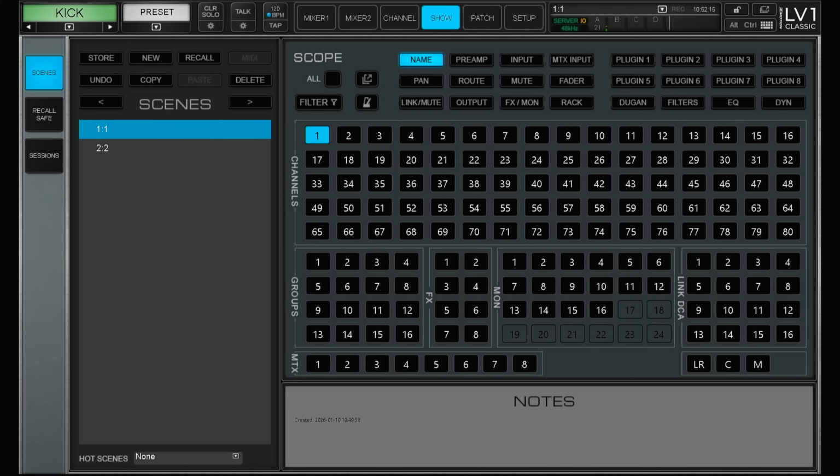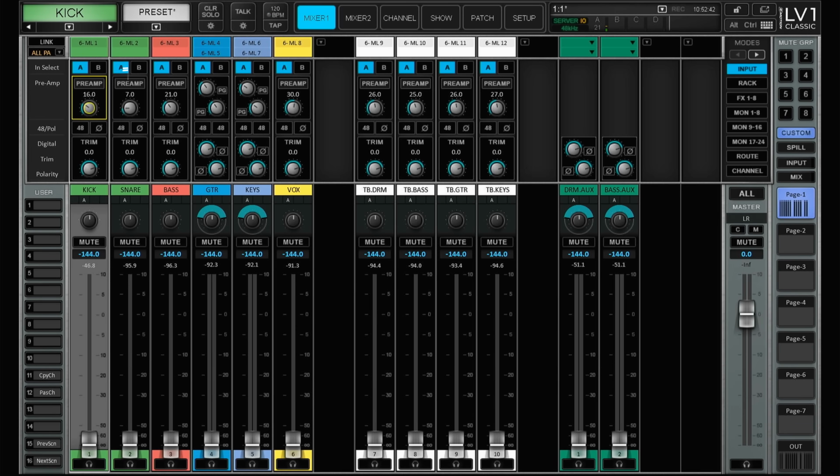Another thing that might be good to know: let's remove the name and let's go with the preamp. So the preamp will only affect the actual gain and the phantom power. So if we, for scene 1, have the gain at 0, phantom power on, we flip the polarity and we have the trim at 0 as well.